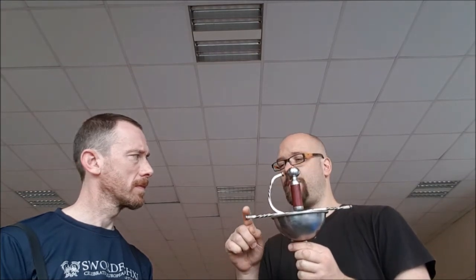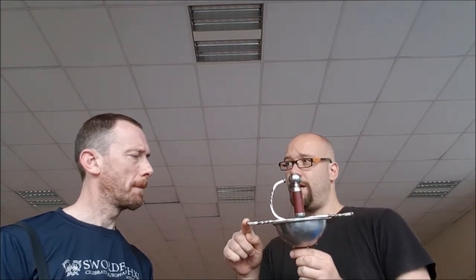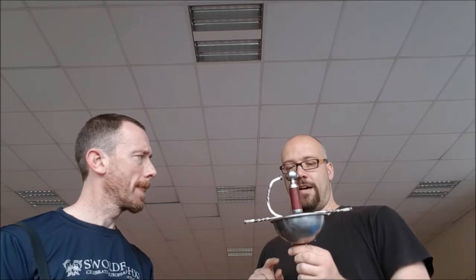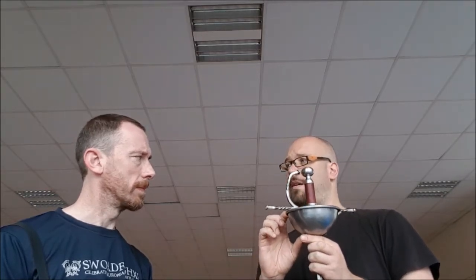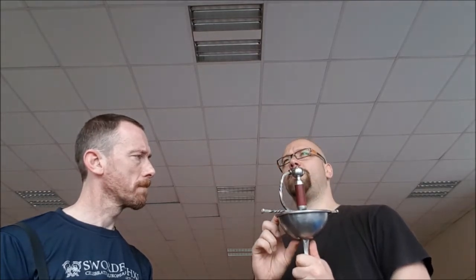And then we have 27.2 centimeters for the quillon. Yeah. And 7 centimeters for the cap, sorry. Yeah, 7 centimeters, and I think that 14 is the width of the cap.